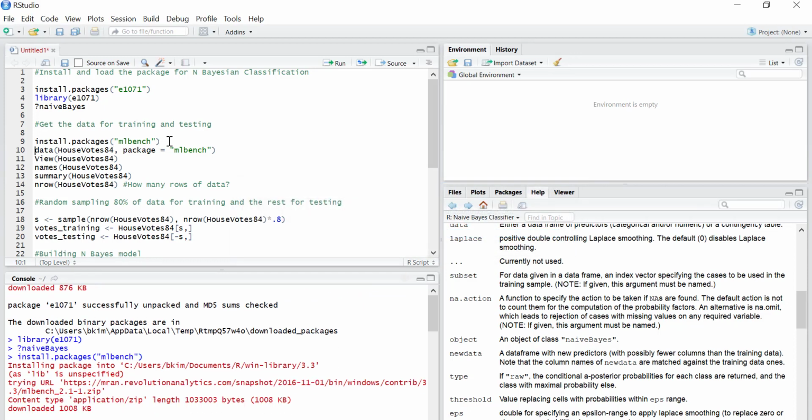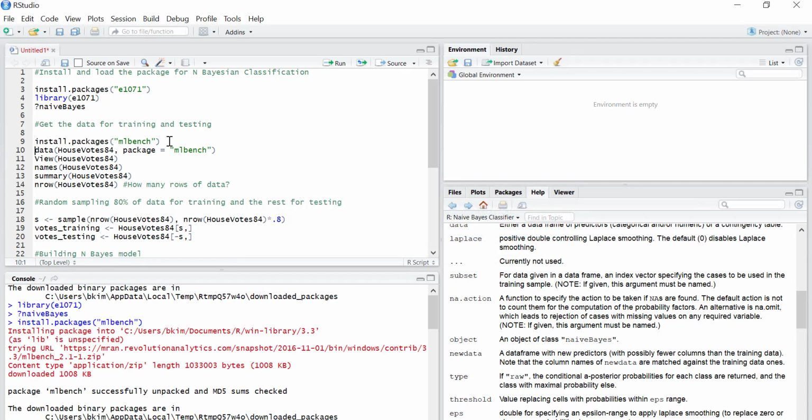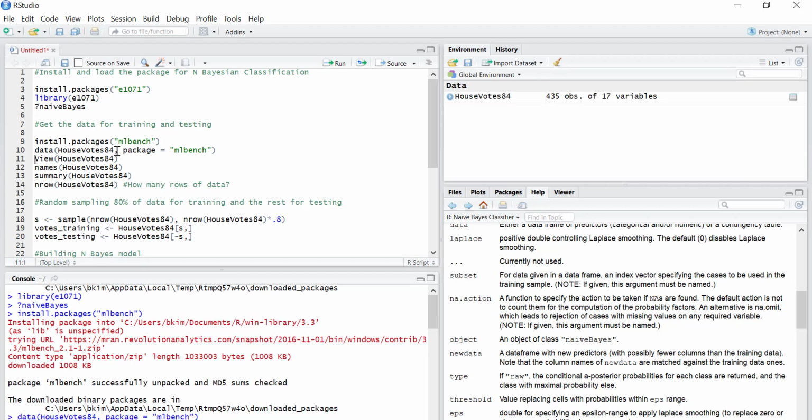This package already contains the data, so we're going to have this data, HouseVotes84. We're going to make this data available for us. Can you see that now? HouseVotes84 is now in computer memory, so we can actually use it.